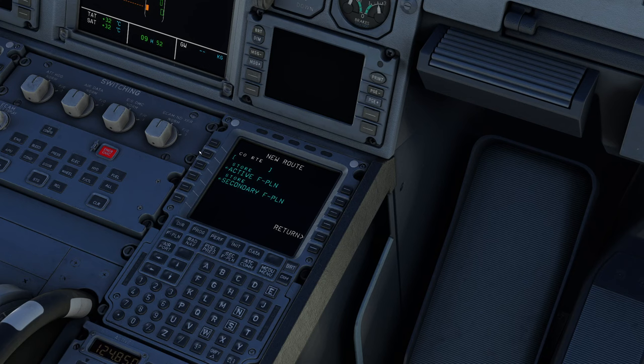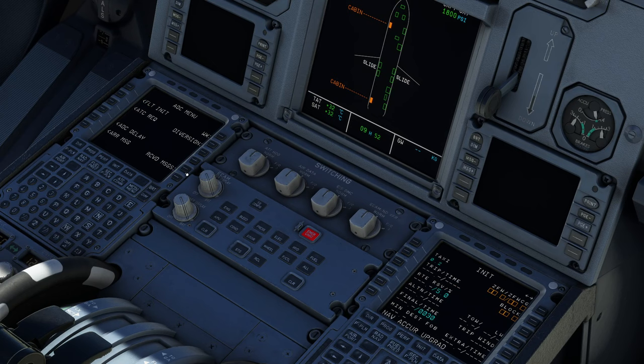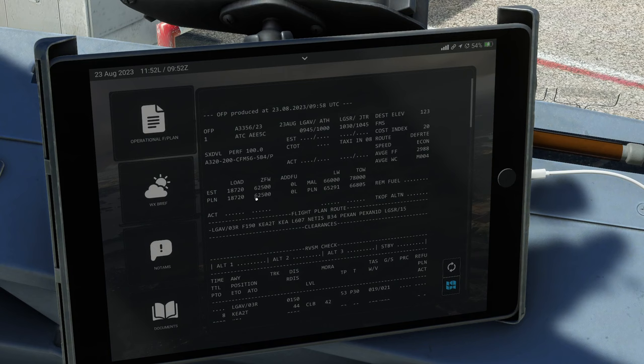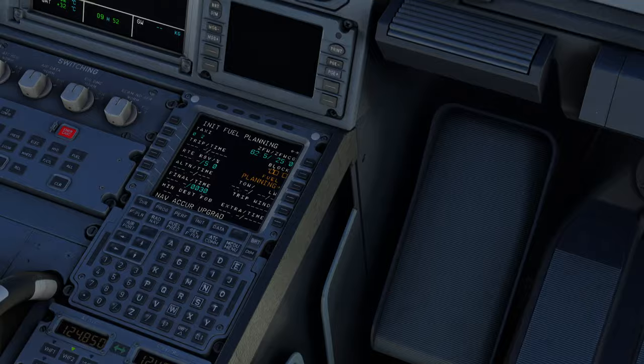And then we can do some performance. Let's see if we've got a load sheet already. Probably should. No, no received messages. Okay, well, in that case, we are simply going to use the flight plan for that. So we've got zero fuel weight, 62.5. And if we don't know the CG, we are simply going to enter 25.